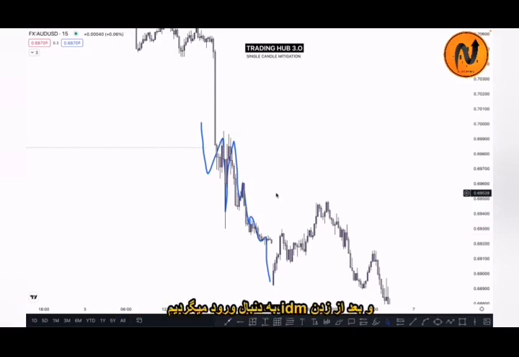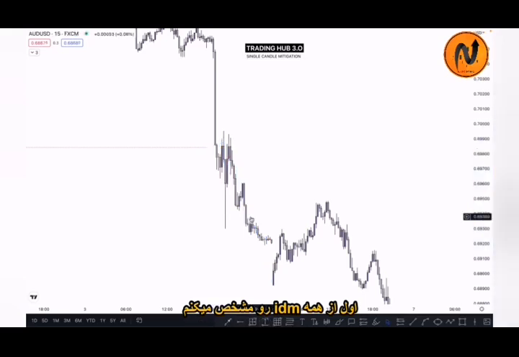After taking out the inducement, we are looking for the entry and the next possible entry on the extreme POI. So in this case, where is our POI? First of all, where is our inducement? First, mark the IDM. Where is the IDM? IDM is here, right?